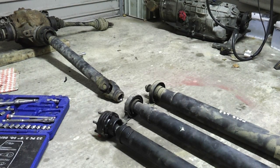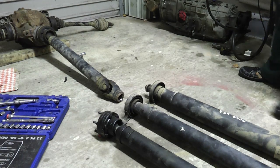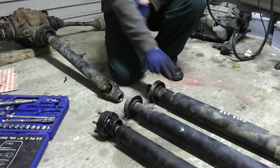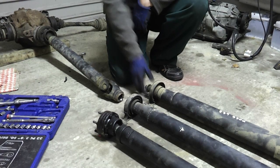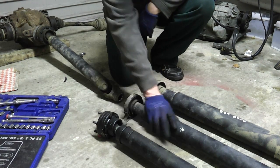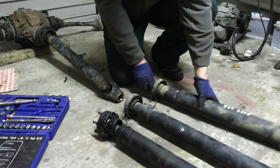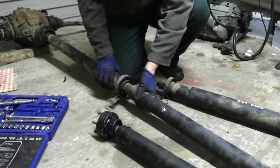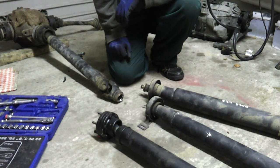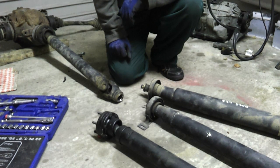So what I did was split the shaft on the centre bearing there, just so that I could actually try a few things. First thing I thought I might be able to do was to have a 520 shaft here — this is the 530D shaft gearbox end. I thought I'd just go ahead, split these off and see if I could use the 520 front end with the 530 back end. Of course, different size spline. So I was definitely in trouble there.